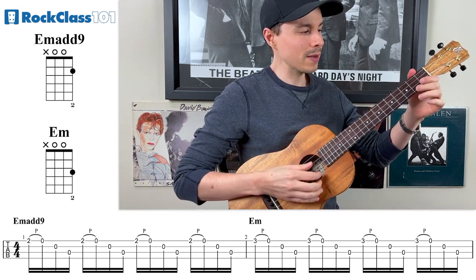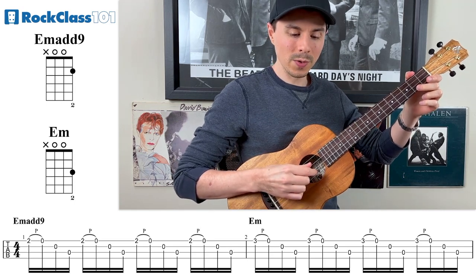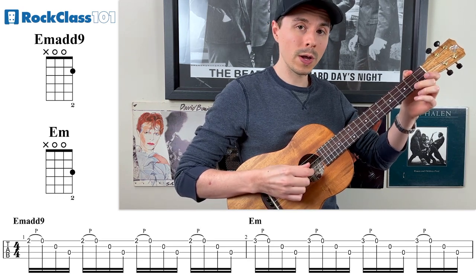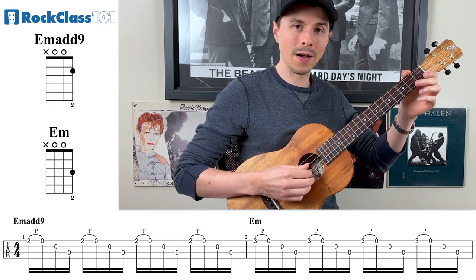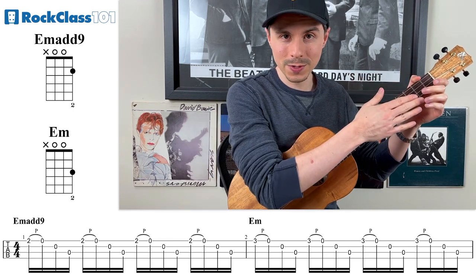So go ahead and put your middle finger back on the second fret of string one. Give me a pull off to the open, second string, and then third string. Remember, keep it nice and even because it's eighth note. One E and a, two E and a, three E and a, four E and a. So we're doing that four times in a row.